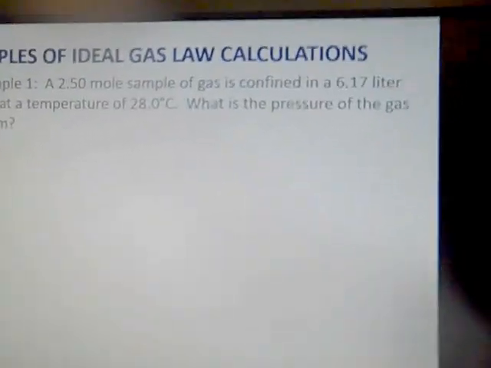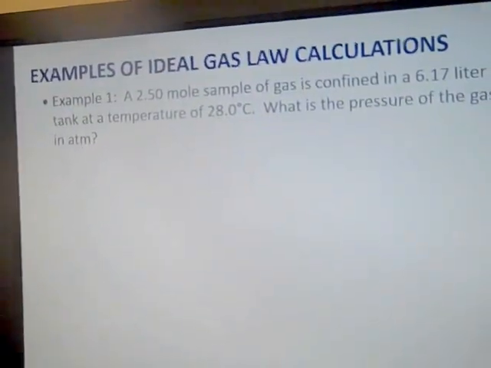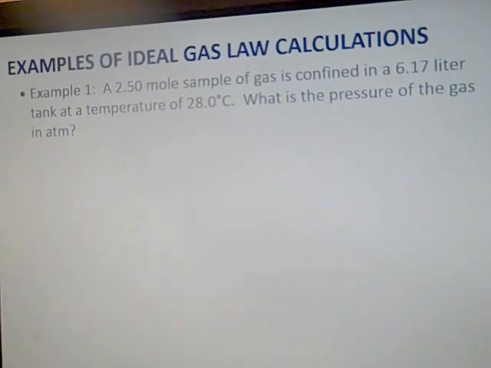Okay, so let's look at a question. This is an ideal gas law question. Combined gas law questions basically deal only with pressure, volume, temperature changes from one state to another. If the number of moles of gas is given, or if you have a mass, that's an ideal gas law type calculation. Combined gas law calculations only involve pressure, volume, temperature, but if you involve amount of material, that's an ideal gas law calculation.